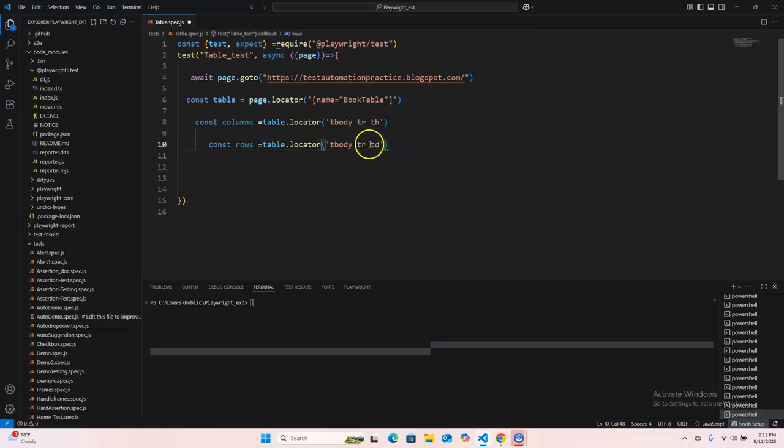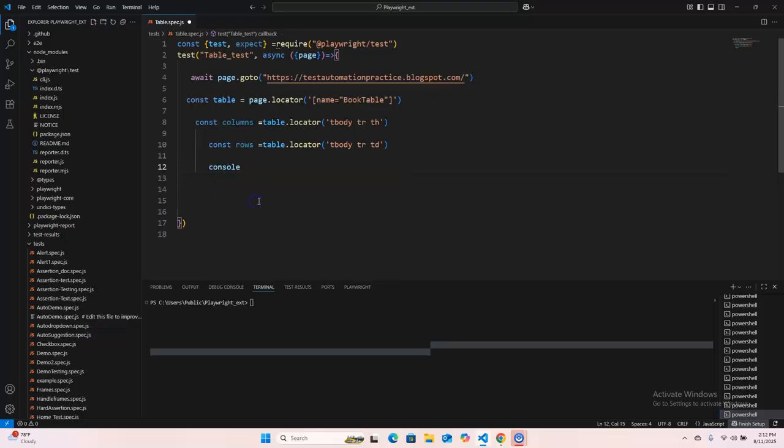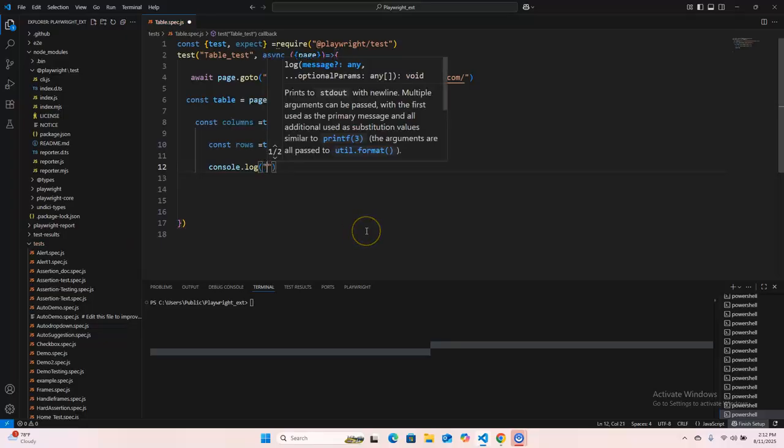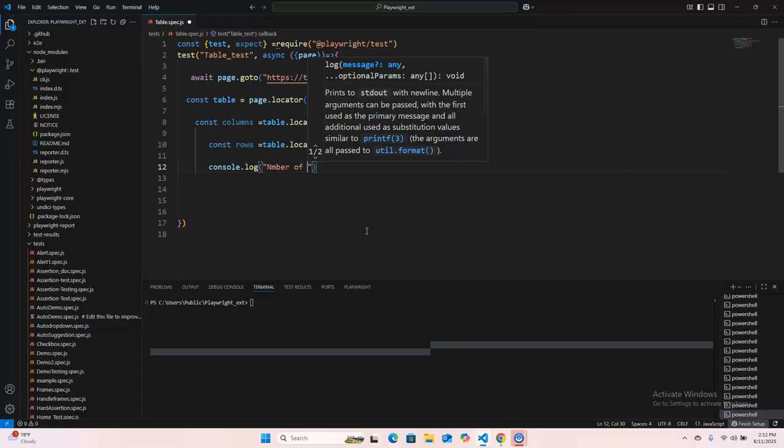Okay, so we have here columns and rows, and now I want to print these columns and rows. So what we need to do after this is write console.log, and I want to print, suppose, number of columns.